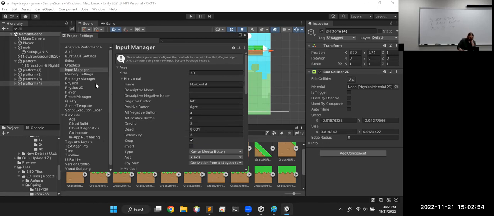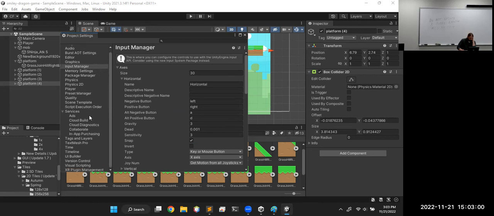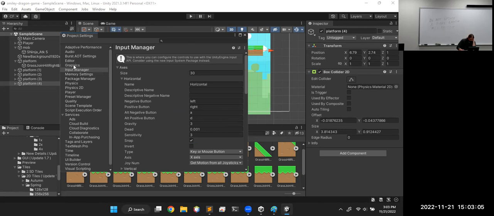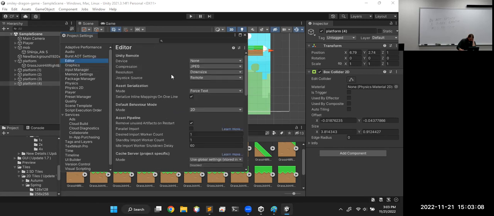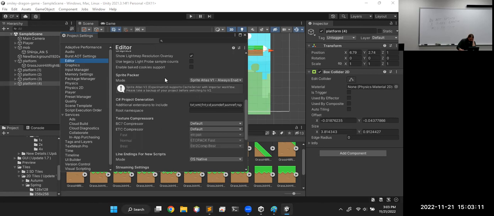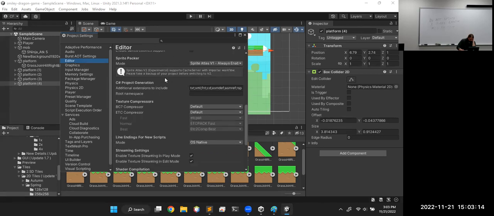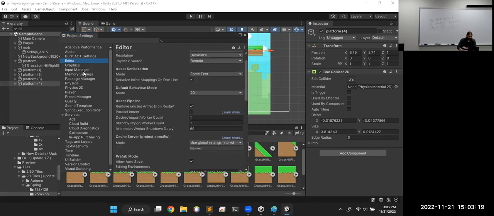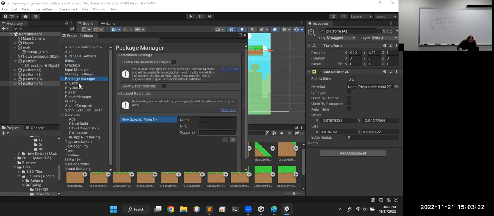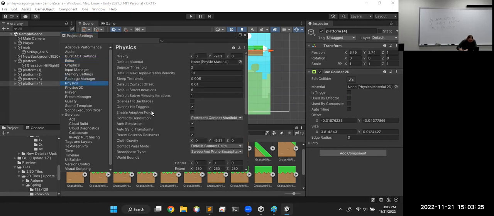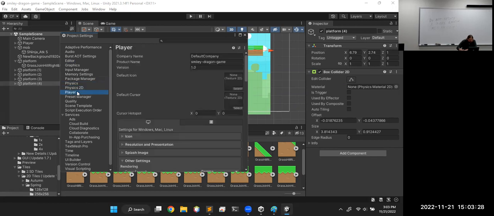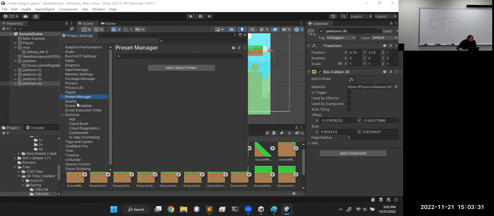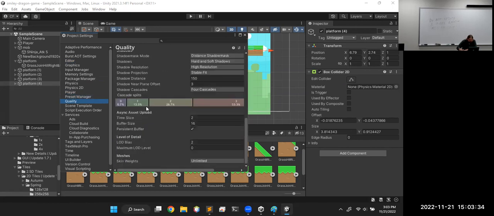And that is, what is it on here? Graphic performance audio editor. Edit. So just a few minutes ago, I recommended not installing that Visual Studio.